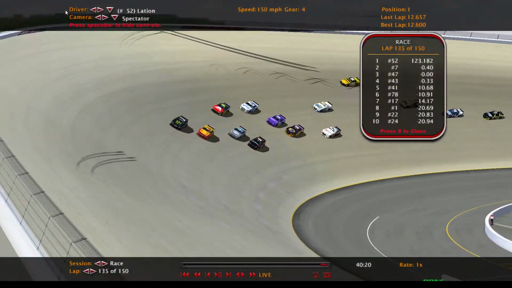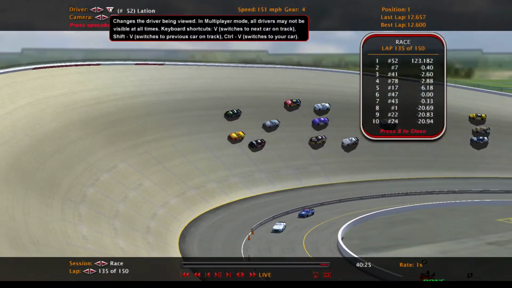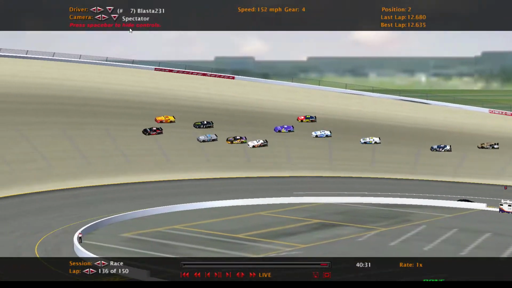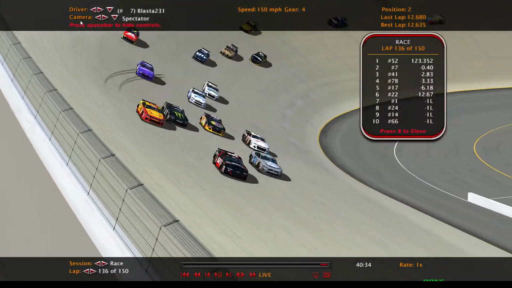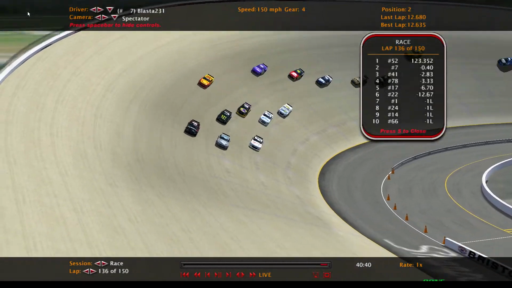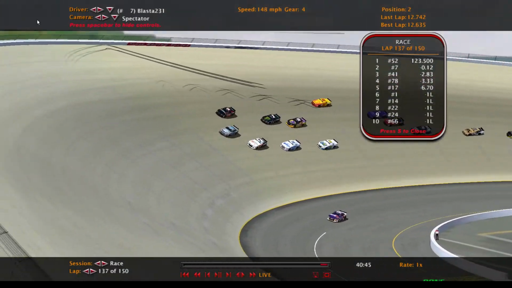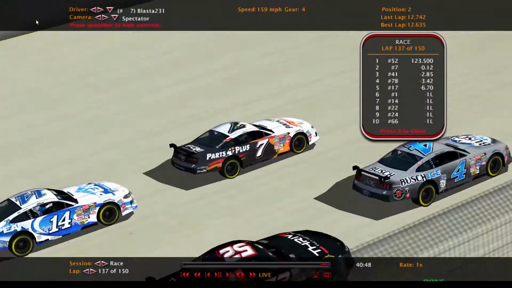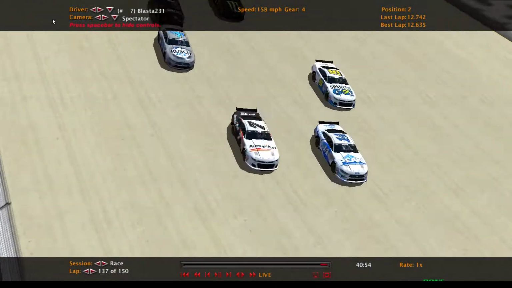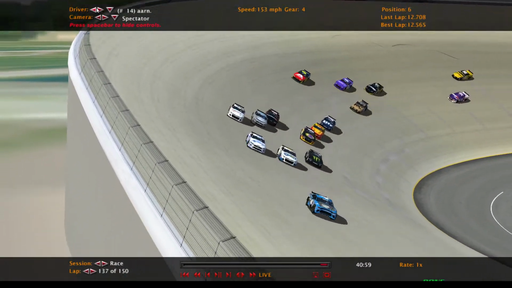Okay. And then God said, let Ladion lead the race. Okay, so Ladion's your leader. Fair enough. But Blasta in second place on that bottom side. And the utter sea of lap cars. Like, holy shit, guys. This is Noah Gregson's nightmare. Whoo-wee. That 7 and 52 are getting a hell of a workout. King in front of this entire ordeal.